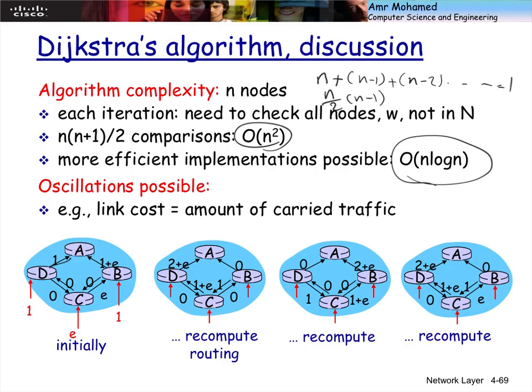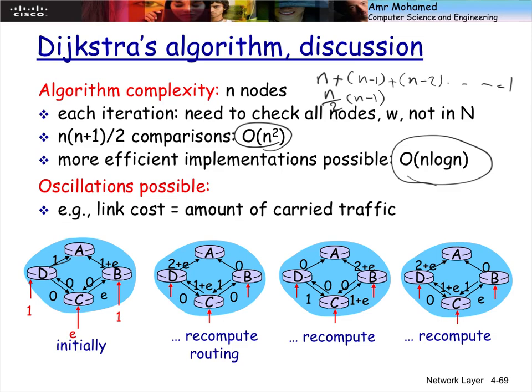So let's see what happens if we use the real time metric only, real time cost. How does this packet oscillation happen? Imagine I have a very small network like this: A, B, C, D. Initially, the cost on all these links is 0. And C receives an incoming traffic with a load of E. And D receives a traffic with a load of 1. And B receives a traffic with a load of 1.